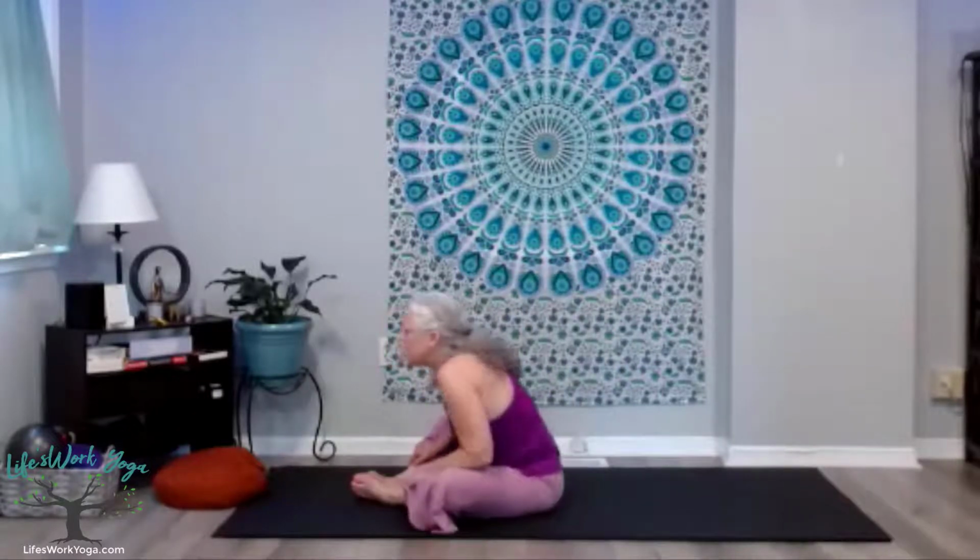Keep those toes and knees pointing up. Awesome. As you lower, bring the soles of the feet together once again. And now, stir a great big pot. Right? Let the torso roll and sway. The buttocks might rock from side to side. And reverse. Come back to center. And then reverse that scroll.